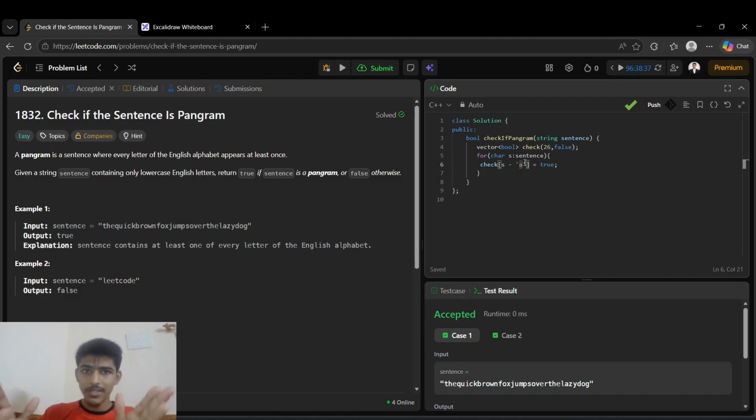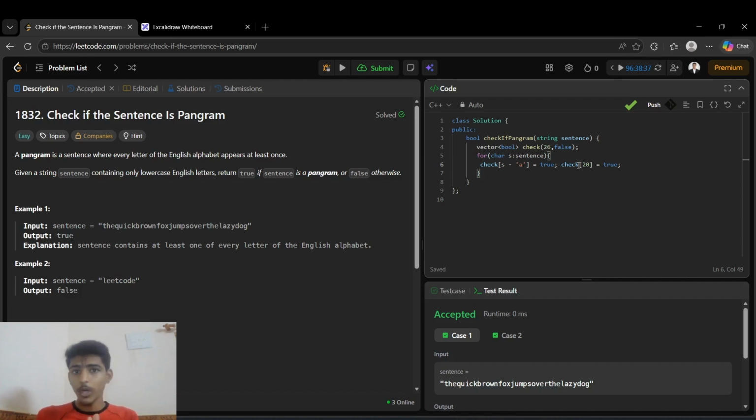T's place value in alphabets is 20. So 20 minus 0, which is 20, equal to true. What it will do here is set check of 20 equal to true, meaning the 20th index of check will be equal to true.